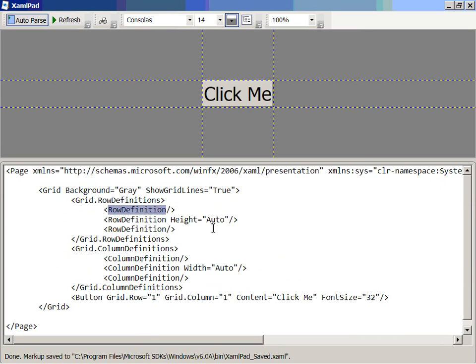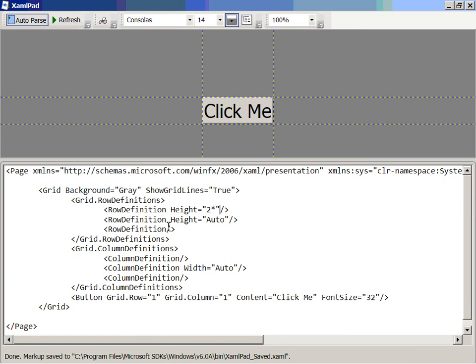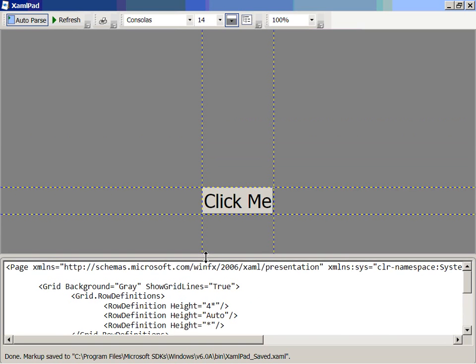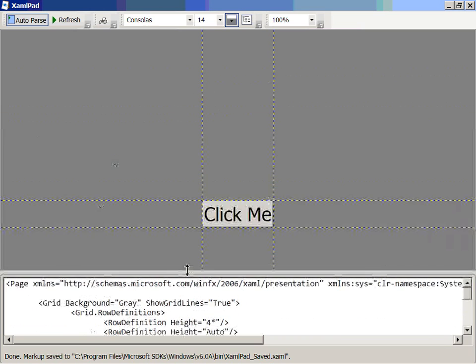So what we can say is that this row here, for instance, should be sized automatically, which is what is happening at the moment. But then we might want this row to be bigger than that row in some way. So let's say, for instance, we might say that the height of this row should be twice the height of the bottom row. So we can say, just to be explicit, height equals star. So we use this star notation to say twice as big in this case, or let's say 4 times as big as that bottom row, and we can proportionally size those things again as we resize. It just works it all out and does the right thing.